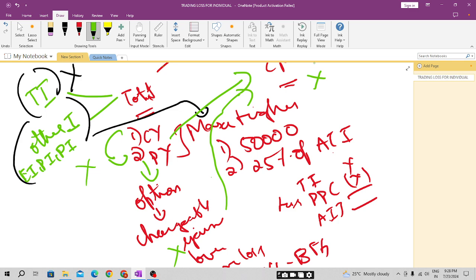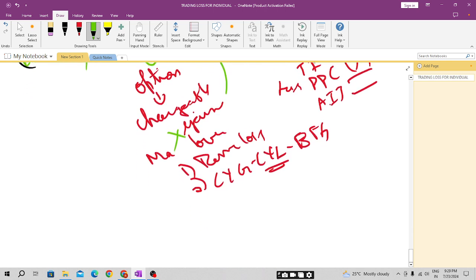Now students, we have covered all this. Now we need to see which relief will be elected. In the questions which we have done till now, they have specified which year you will set off first and which year you will not set off. But what are the factors which we will use to consider which relief we will select? We will be covering this further. So I'll give a brief overview.